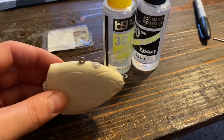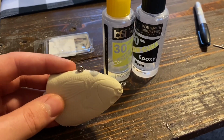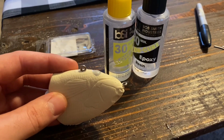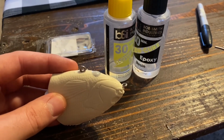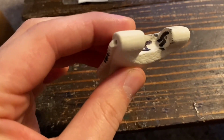I use the BSI 30-minute epoxy. I've used it for years and it's really forgiving. I don't think I've ever got a bad mix of it. It always works perfect, always hardens really good. I mix a little bit of micro balloons in it just as filler.